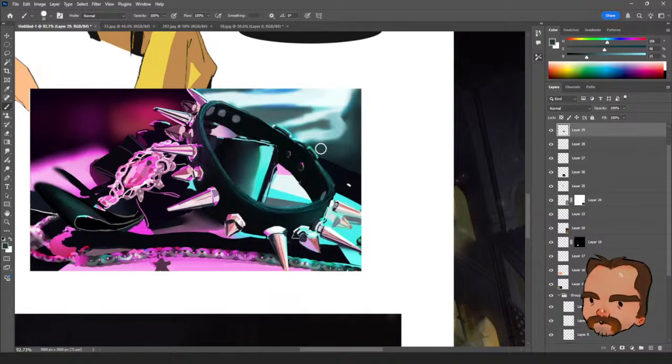I think I would be more tempted to just say, how can I simplify this? Those shapes are simple, but they don't feel like you've just applied a blur filter to them. They still feel just as painted as everything else. Sometimes the blur stands out a bit.